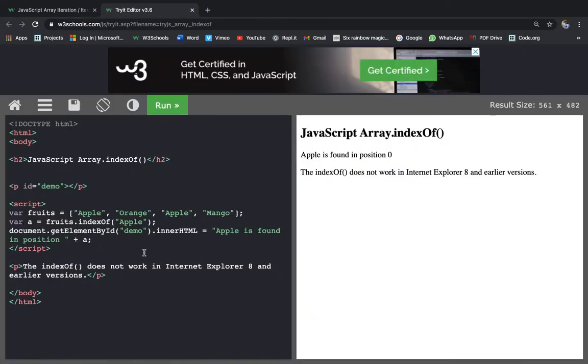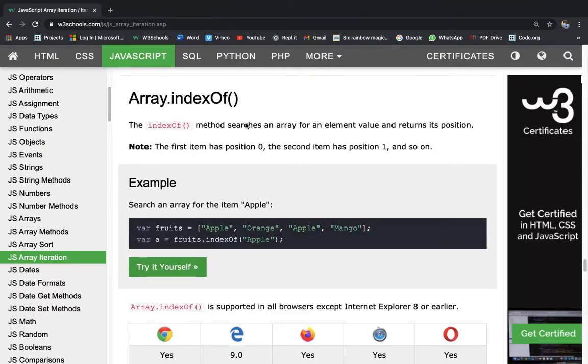So we are checking the index of apple, and apple is found in position 0. If we removed apple from here, it is found in position 1 because this is 0, this is 1.